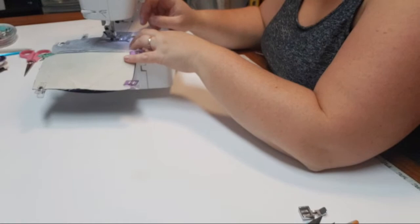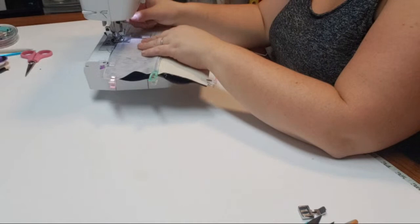When I do my lining, I like to up my seam allowance just so that it sits nicely inside the pouch.